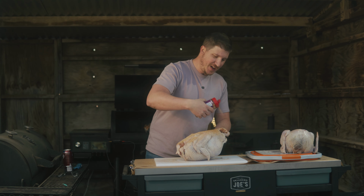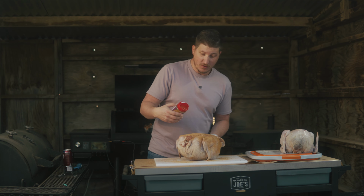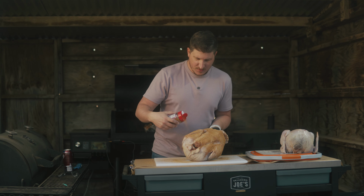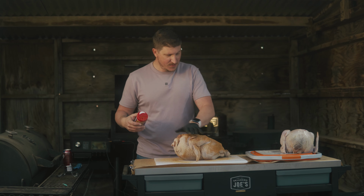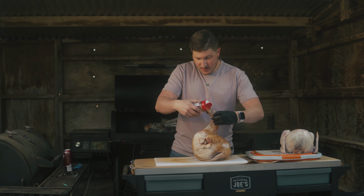And seasoning the back, I am using Meat Church's Holy Voodoo. I like Holy Voodoo on turkey and I like it on chicken. So getting this seasoned up on the bottom, pat that in. I'm gonna let that sweat out just a little. Make sure we get under the wings.